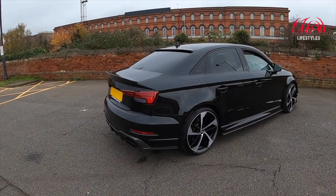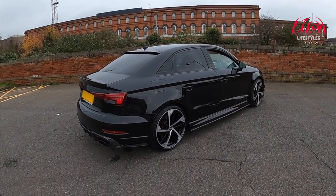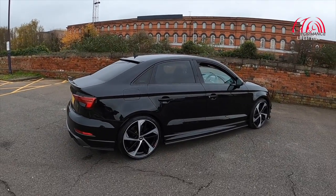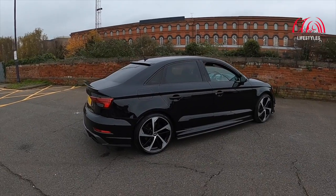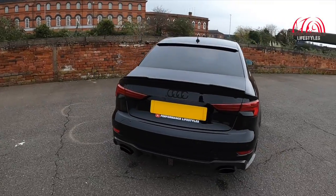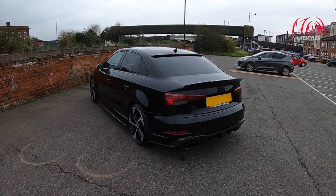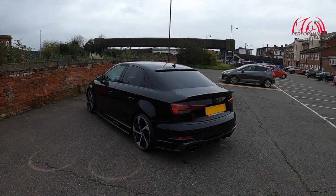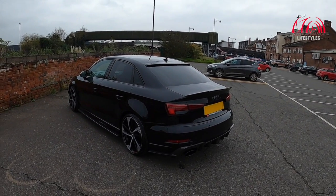So there it is, the 2017 Audi RS3 Saloon, and as you can see, the blatant thing is obviously the wheels, but yeah, honestly, it's an absolutely stunning car. It's an immaculate car, and it's a very low mileage car as well, which is the plus thing. I've had all the mileage checked on the gearbox and stuff, so it's never had a blocker or anything on it, and it is genuine as they come. On the outside, it's got a few touches to it, but on the actual modifications and performance side of things, it is completely standard.